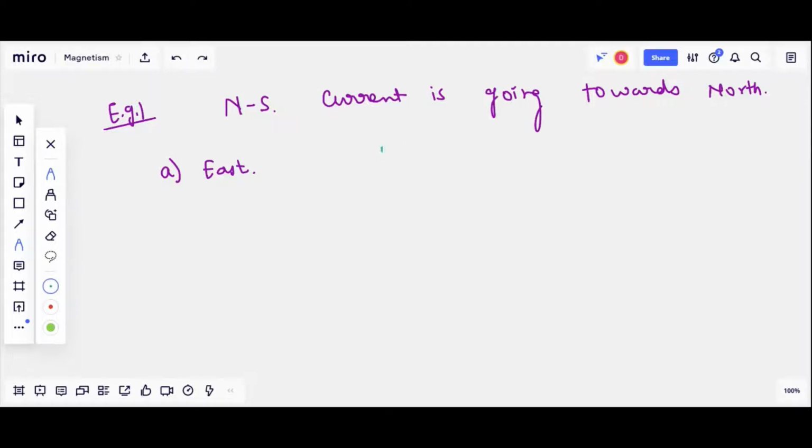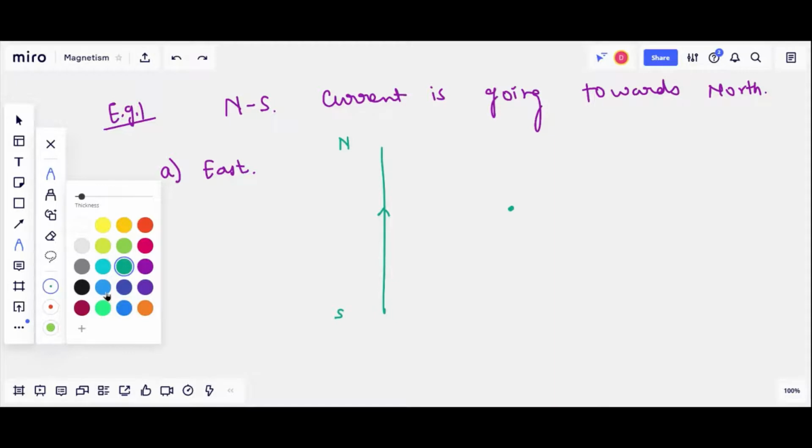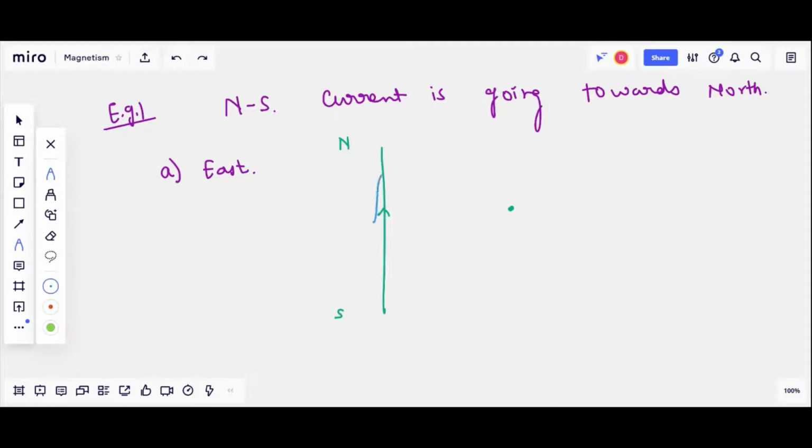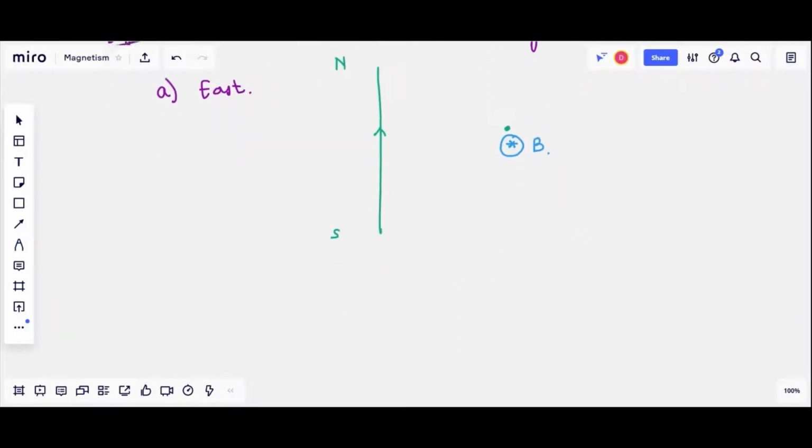Let's first try to visualize how this looks. So this is the wire. This is a straight wire. Definitely this is north and this is south, and the current is going towards the north side. So north is top. East lies over here. So if we stretch our hand and place our thumb over here, the fingers will point over here, and the push is definitely coming into the paper. So into the paper means the direction of the magnetic field will be like this. It's into the paper, which is denoted by a cross.